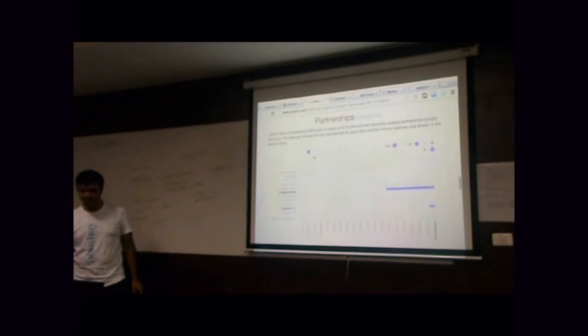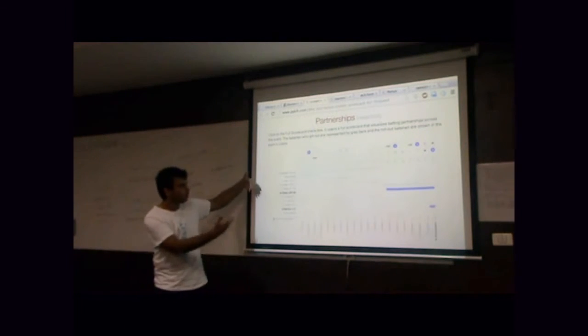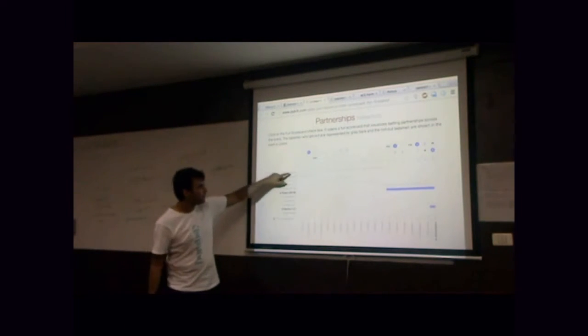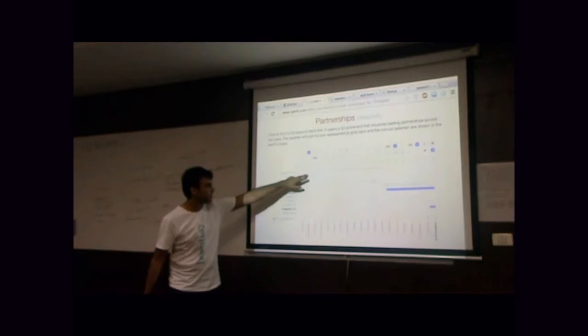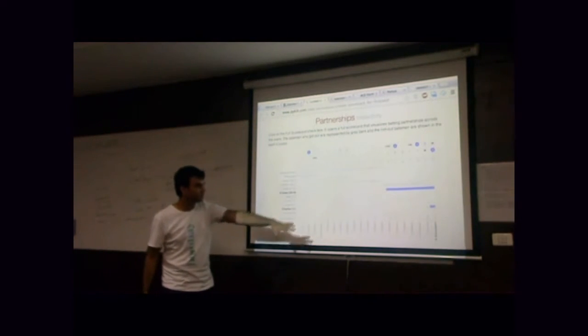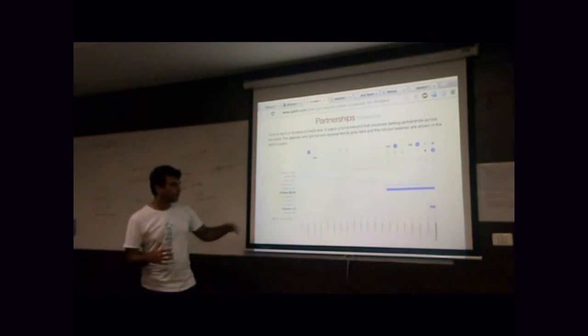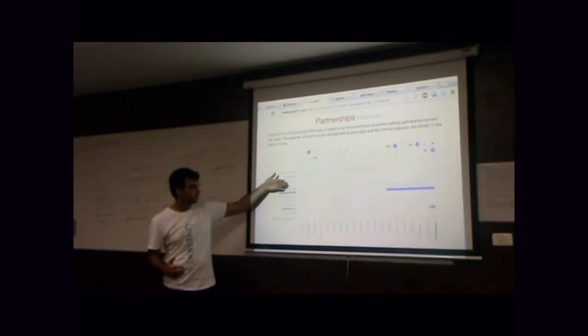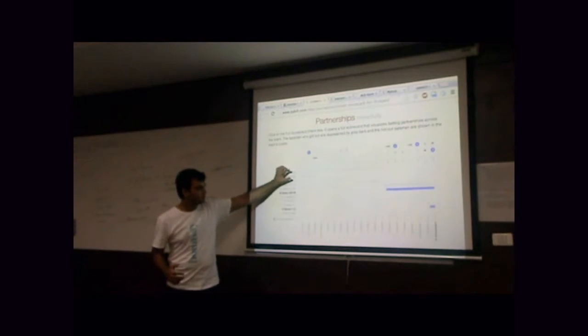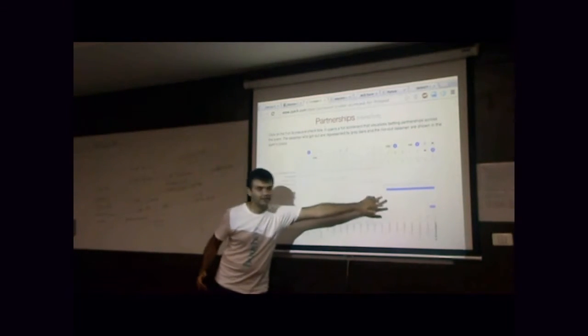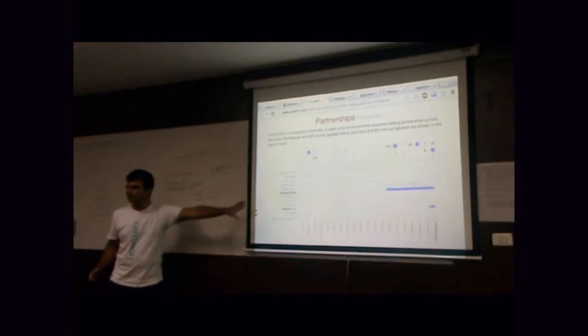right? If I want to look at partnerships, this is how the whole innings panned out. Gambhir batted from here to here, etc. These are the partnerships, these are the fall of wickets. This is again on zoom in. So again, another thing that I want to showcase here is that we have used color to highlight the current batsmen, the other ones are dulled out.